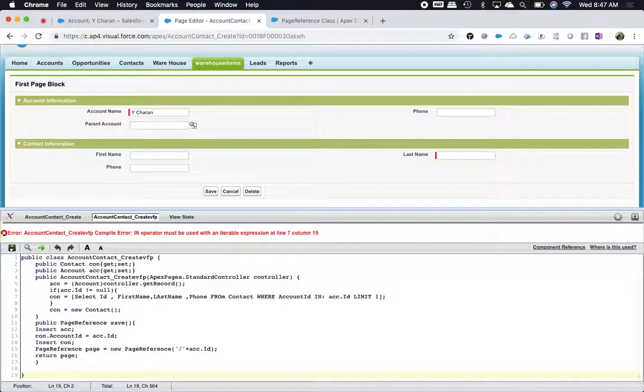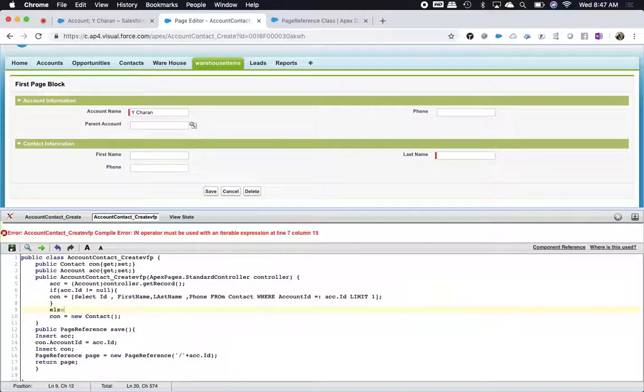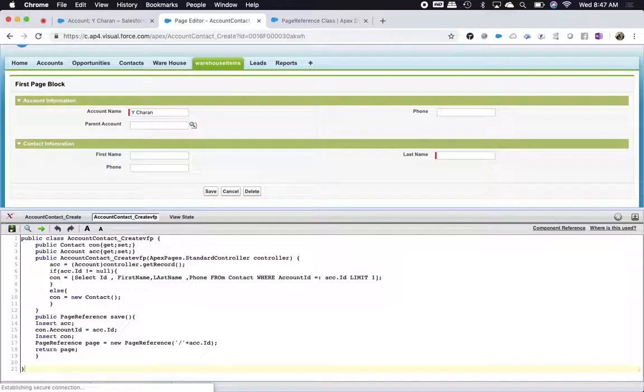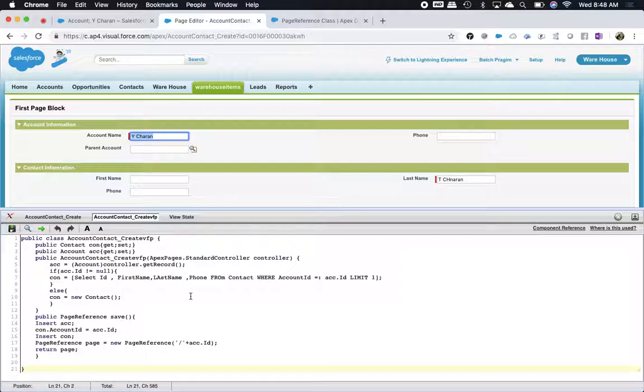Why am I using limit 1? It will give only one result, because one account can have multiple contacts, right? So it will pull only one record.